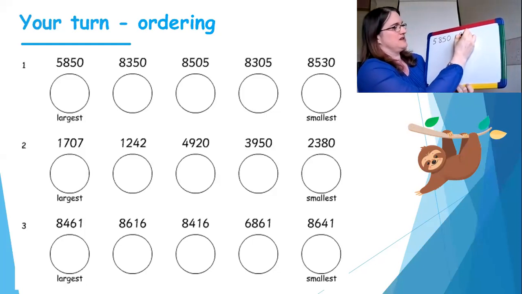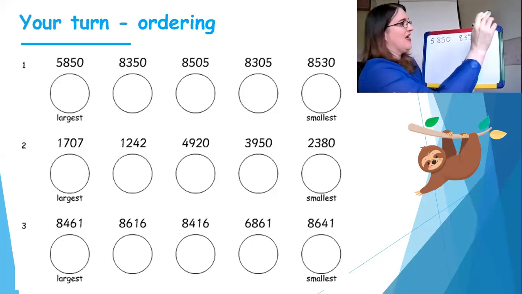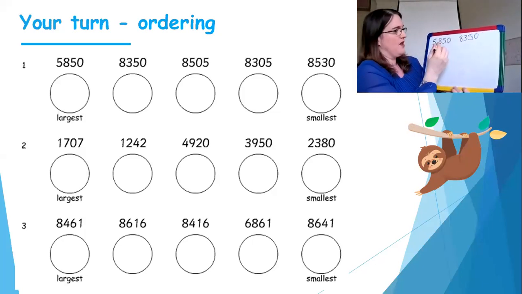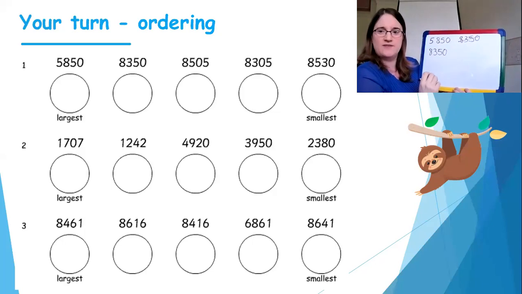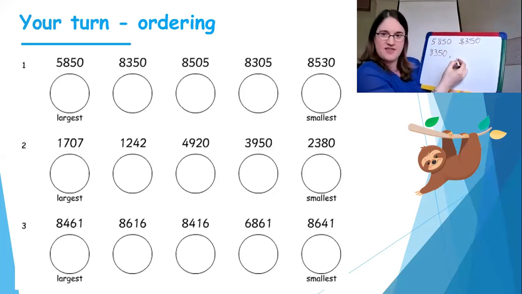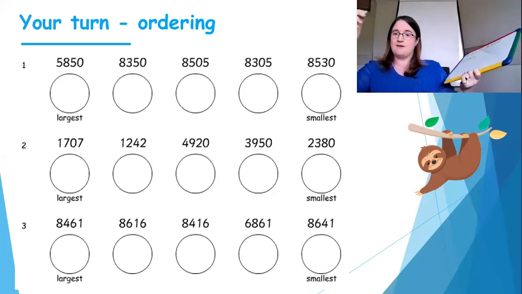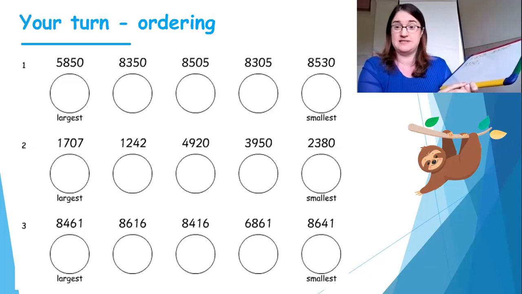I'm not going to do it all now, but I'll show you. So we'll just do the first 2 numbers. So I'm going to copy them all down. So I've got them in a long line across my page. Then I'm going to start searching for them. Once I've put one in my order, I'm going to cross it off so I know that I've done it. Then I'm going to put a comma. I'm going to look along my line again and I'm going to write the next one. Then I'm going to look along again and write the next one, and I'm going to cross them off so there's no chance I have missed any numbers out.